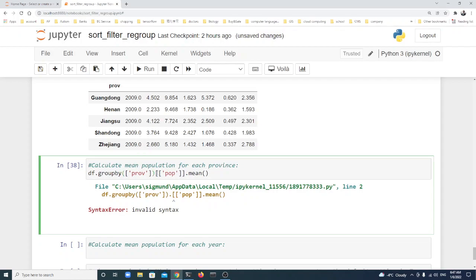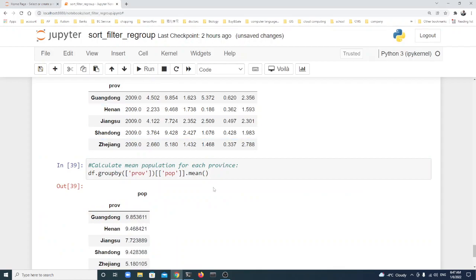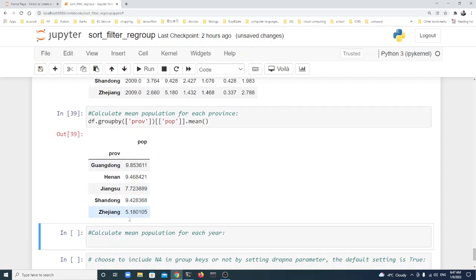No commas, because group by province, then the mean, we choose only the population. Yeah, the data frame, then the population, then the mean. That's right. You see, only the population. You can choose more here, add maybe GDP or other columns.